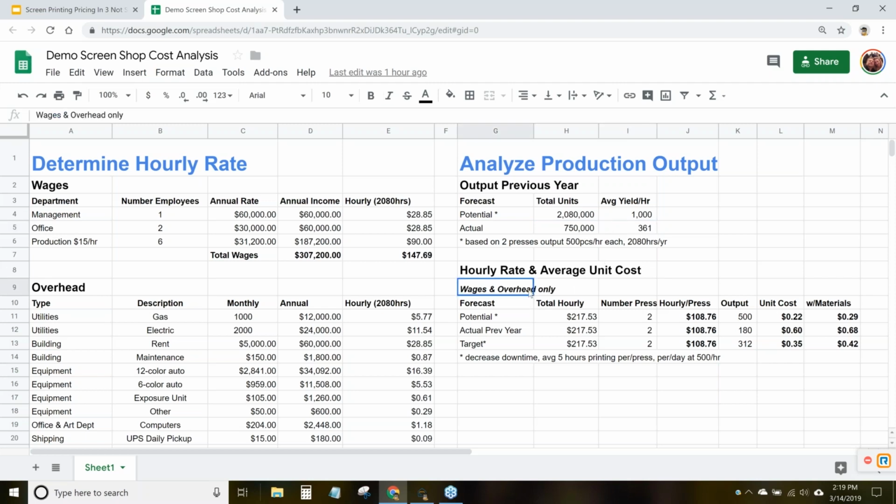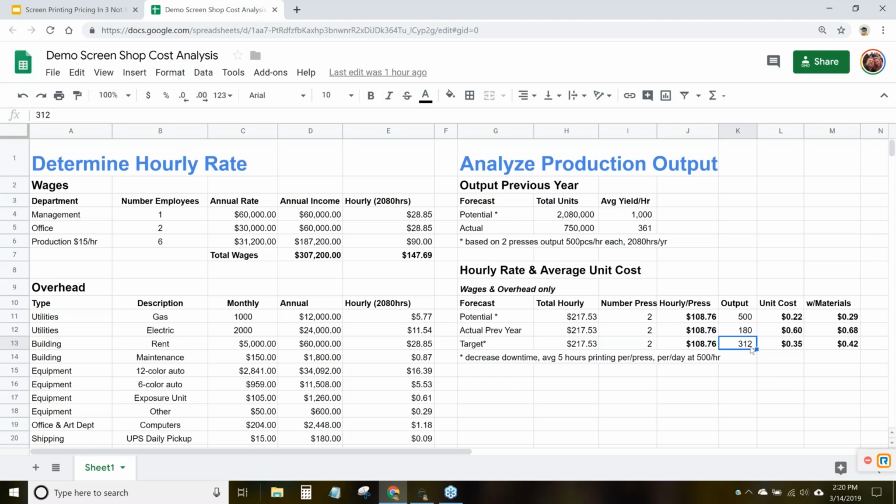So I took a look and I said, I want to actually improve that, and I set up the target. I think we could improve that. The potential is obviously not going to happen, but I based this off of, okay, we can get 500 pieces an hour, but let's just see if we can improve this year. Remember, this is on 2 presses. So this figure here was 361. That's actually about 180 per press. Here I'm looking at bumping it up to 312. I think from experience, it's a very doable target by improving our production system.